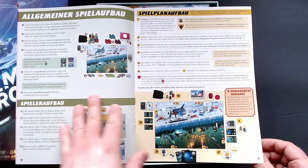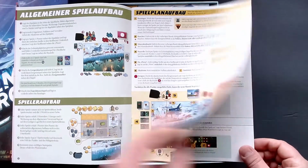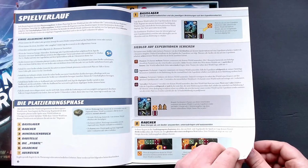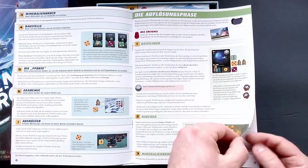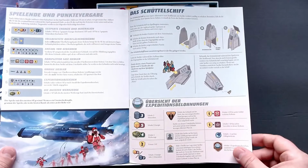Alright, so this is how you set up the game. This is for the game board, this is for the players here. And it seems to be pretty good. It seems to be organized pretty well here. I like that. Yeah, okay, that looks pretty good. And there should then also be the solo mode at some point.